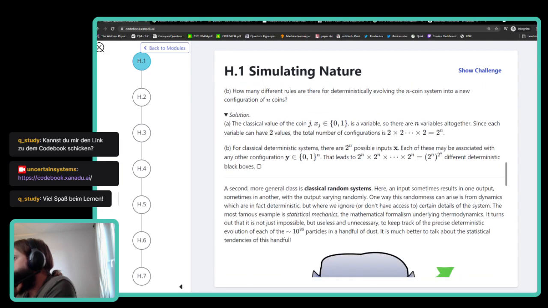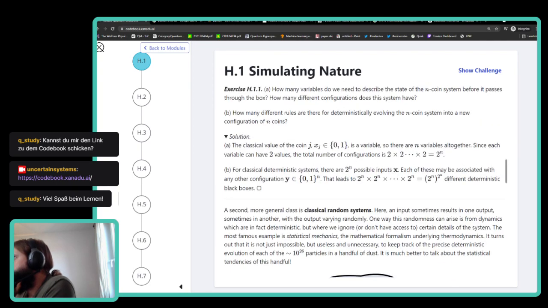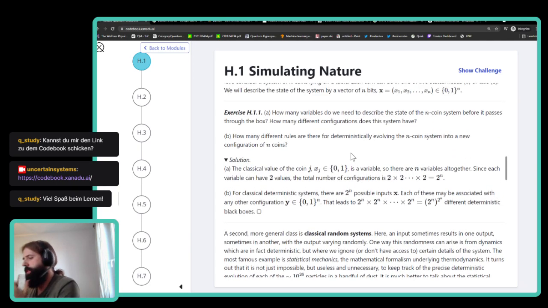And the classical system is just a mapping. You have this input, which then deterministically evolves to that other input.